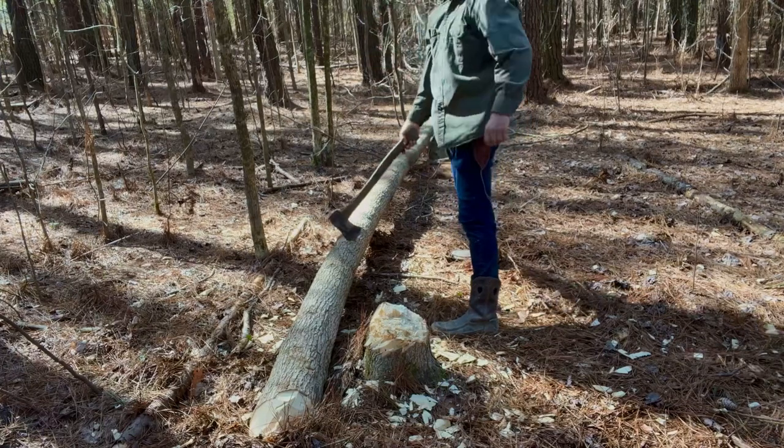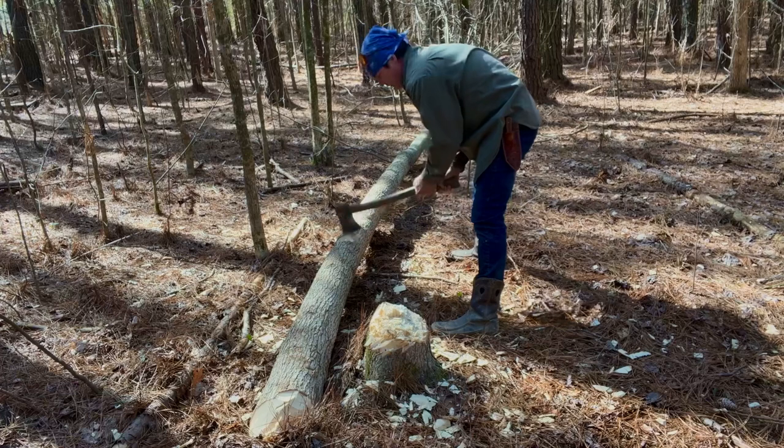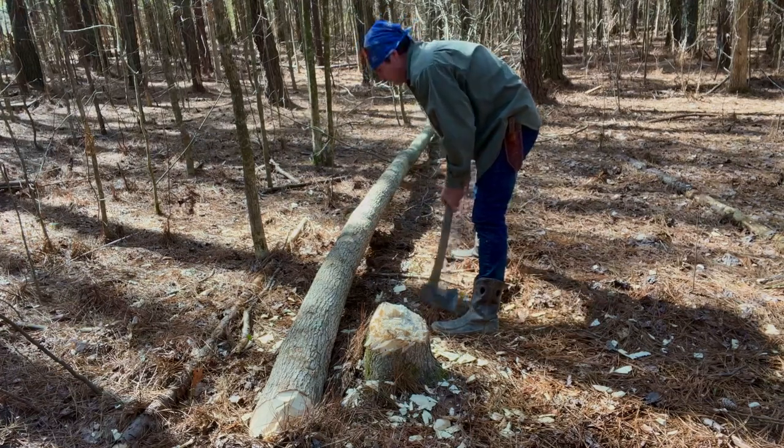I do want to mention, when you're cutting straight down like this, spread your feet out where if you miss, you don't come down and split your shin bone.